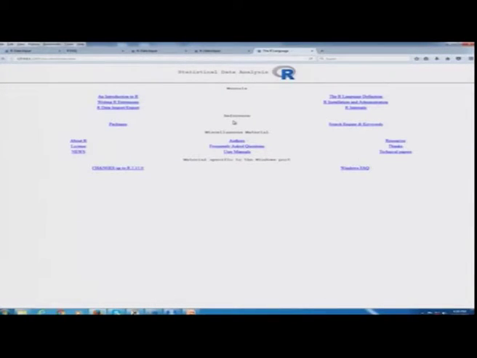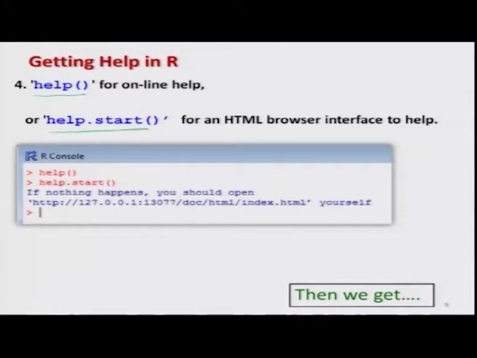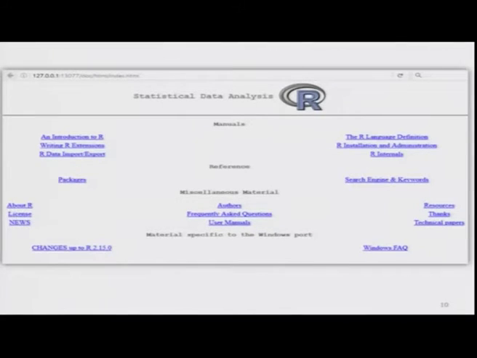You can see here that this brings us to this type of site, and here again we have different types of things. I have again taken a screenshot of this site, and now you can read it more clearly. It is trying to give you an introduction to R and then how to write R extensions, import and export of data, and there are many things. So, you simply have to click over the link and read it, and they will give you the complete idea about the software.